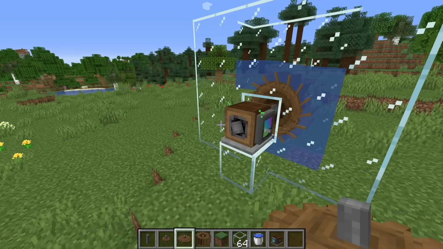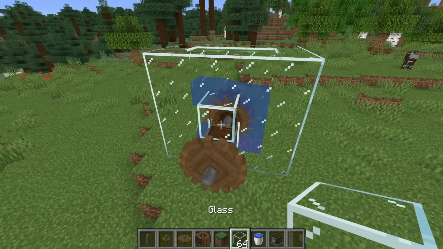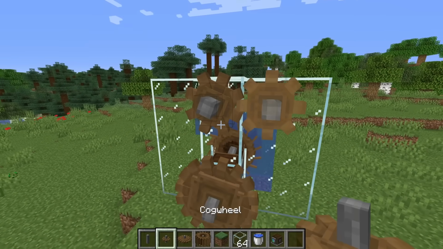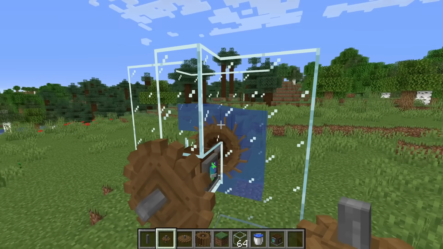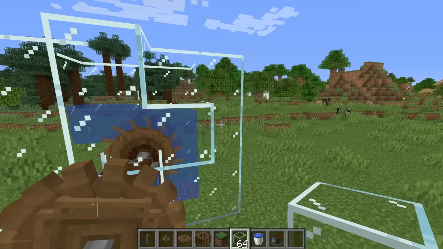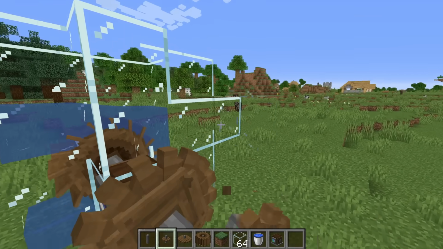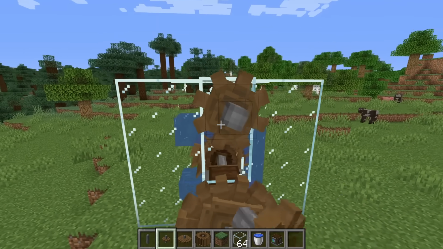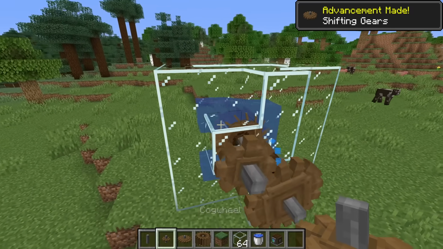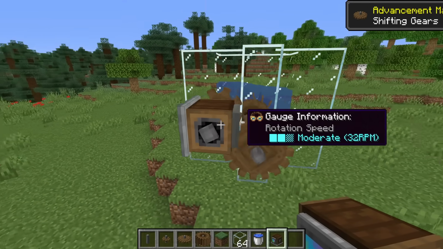So let's see if we can increase this RPM. I'm assuming if I put a big old cog here, and then I put a little cog somewhere like this. Am I not able to put it... Oh, does it have to be at an angle? No, that wouldn't work, would it? Where can I put a cog? Can I put a little cog? Aha. Good. And then if I put a speedometer here, now we're talking 32 RPM.